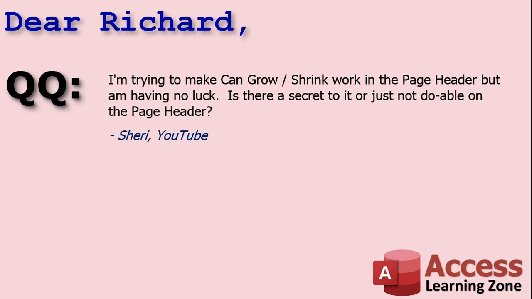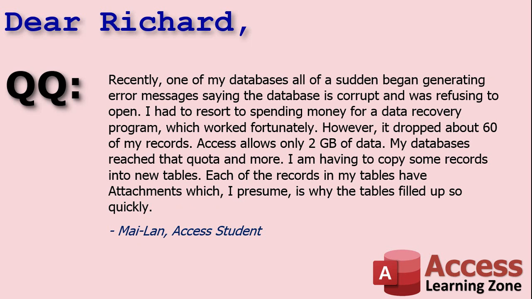But, okay. Next up, Mylan, one of my Access students. Recently, one of my databases all of a sudden began generating error messages saying the database is corrupt and was refusing to open. I had to resort to spending money for a data recovery program, which worked fortunately. However, it dropped about 60 of my records. Access only allows 2 gigabytes of data. My database has reached that quota and more. I'm having to copy some records into new tables. Each of the records in my tables have attachments, which I presume is why the tables filled up so quickly. Yes, that is exactly why your tables filled up so quickly.